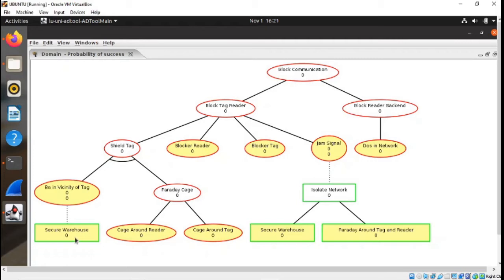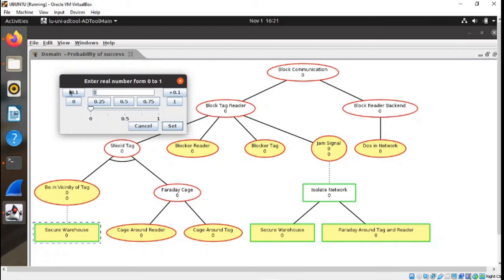Here we will take just random values to calculate the overall probability of this graph. For random values, we double click here, and this is the scale on which we can set the probability, and the value should be between 0 and 1. So this is the scale 0 to 1.